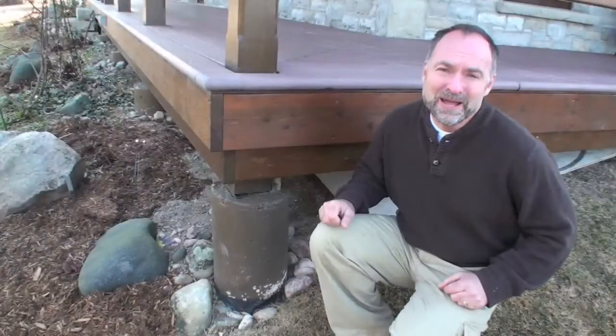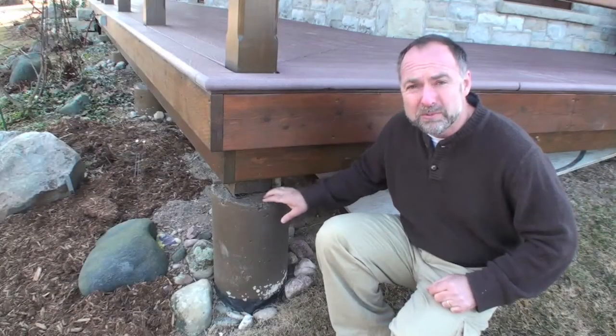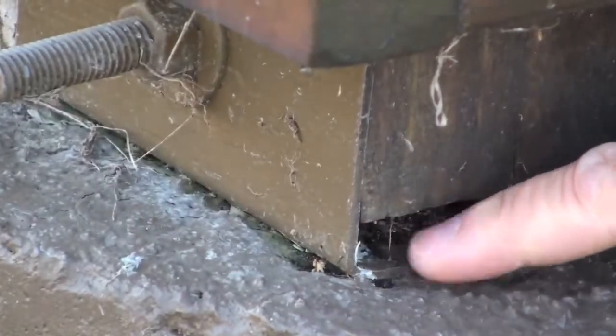When I build a deck, I expect it to last for 50 years, and that's why I start with a permanent, frostproof foundation. I'm not a big fan of deck blocks that sit on top of the soil. I go right down below the frost line with concrete piers. This is fiber-reinforced concrete. It's got two pieces of rebar in it. And sitting on top is this hot-dipped galvanized post saddle.